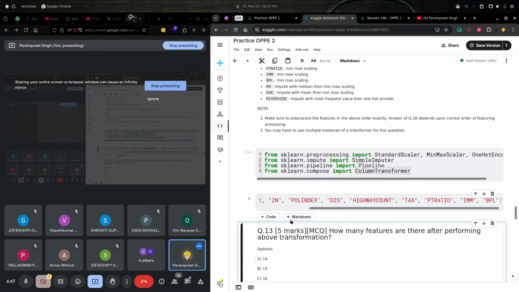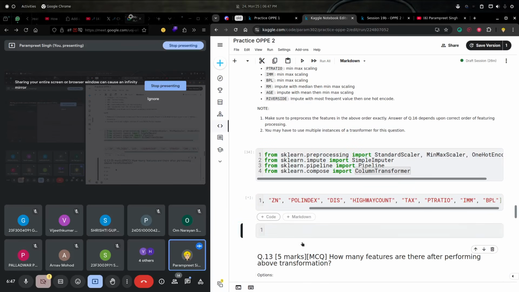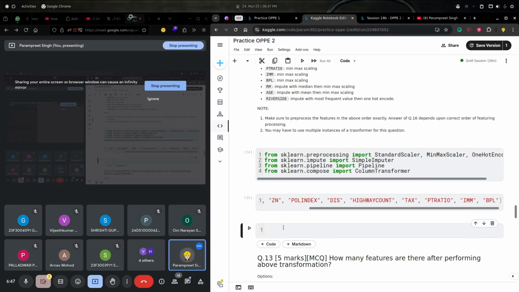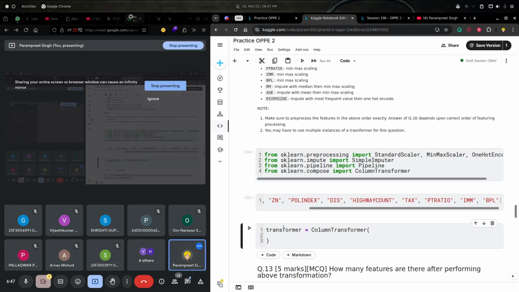Now what I'll do here is I'll create a transformer. Transformer equals column transformer. Now here, first we need to pass in a list.